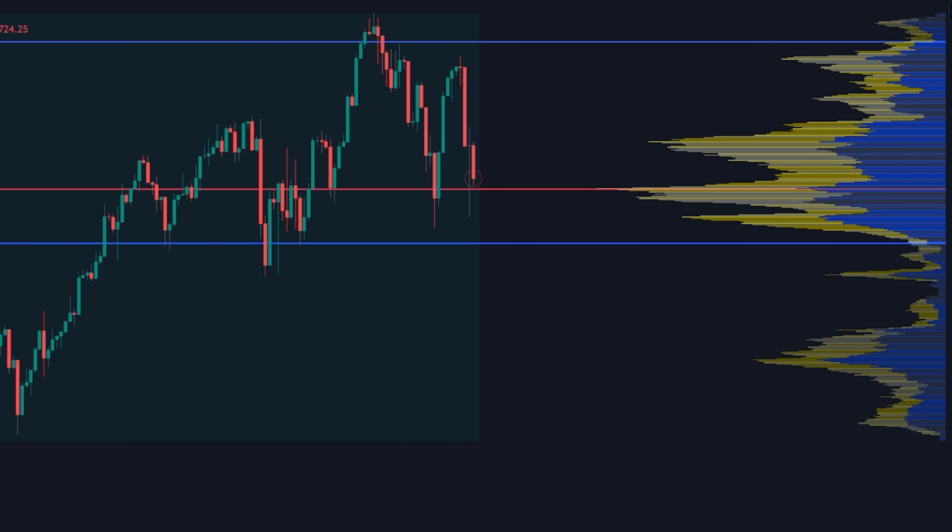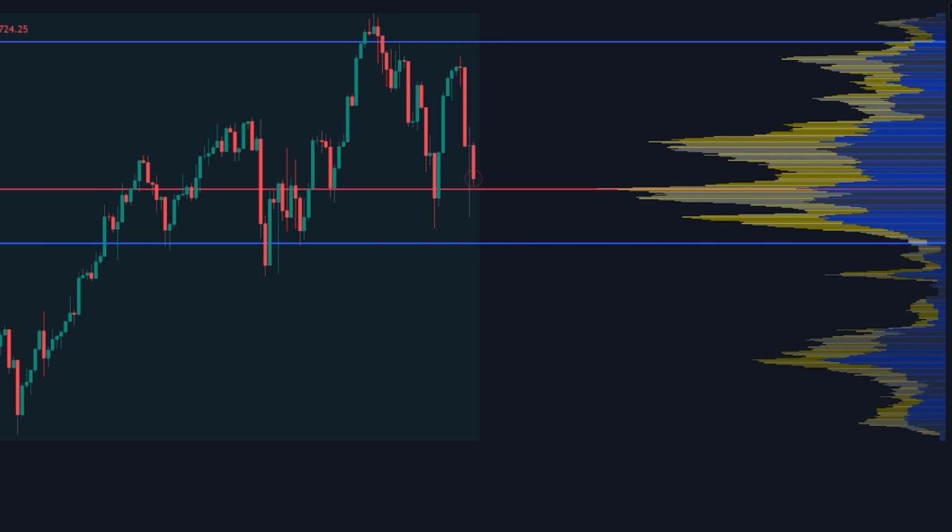Now the market sells off, hard, macro event. Everyone's watching the news, trying to figure out what's happening. And here's the question most traders get wrong. They ask, is this going to keep falling? The volume profile trader asks a better question. Where are the most people positioned, and what will they do when price comes back? The answer is right there in the profile. That massive node is sitting below current price.